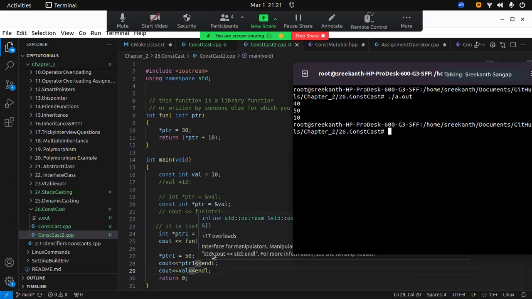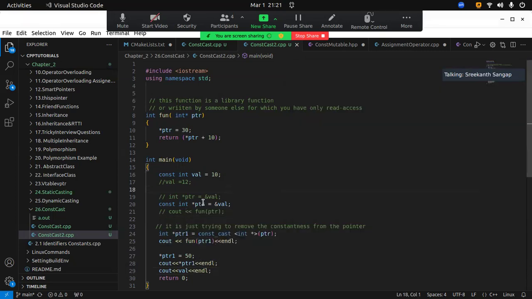Technically, the PTR is pointing to this constant memory location. What is this memory holding? It is 10. And we passed the value 10 to here. The pointer which is here is still pointing to a memory which is holding 10.